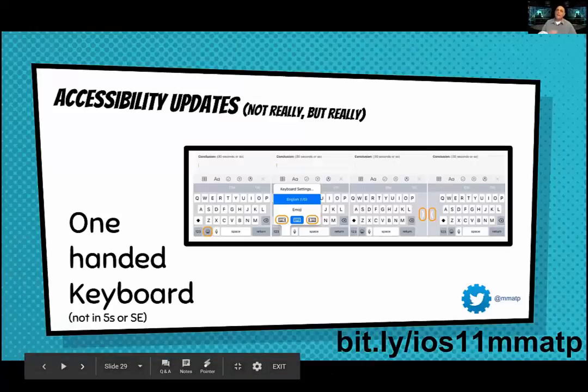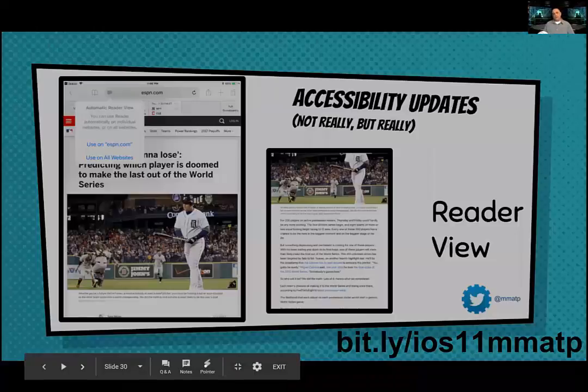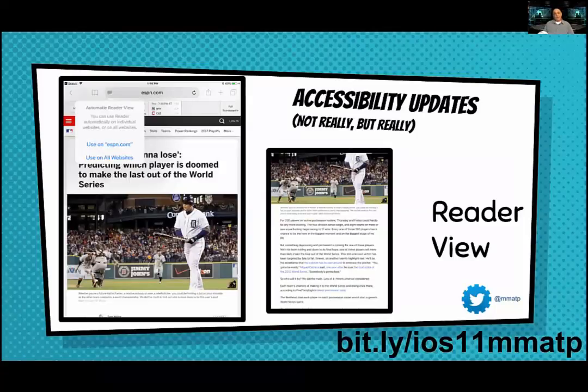Some of the other ones we get, so we've had this feature already. So we've had the reader view. So you go to a website, you select reader view if it was available, and it would visually clean up the page. So on the left shows the regular website that I went to. That was ESPN. On the right shows me the reader view of that. So what it did was it stripped out a lot of the other visual clutter on the screen, columns and headers and menus and all of that stuff. And what did it give me? It gave me the picture and the article.